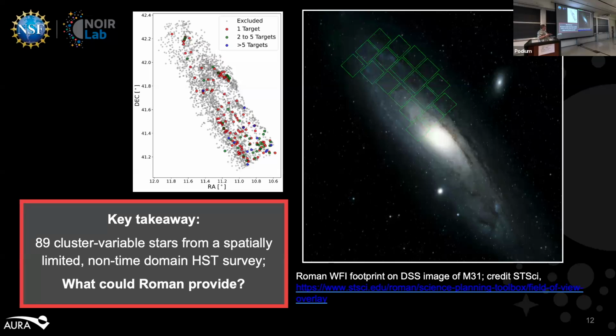So what could we actually do with Roman? Either a targeted survey, that would be fantastic, but even the regions that by chance do different combinations of surveys and user input surveys are overlapping that allows us to get similar coverage. I think that's just a really exciting prospect, actually, even just based on this. And I can see time's up, so I'll leave it there and take any questions.